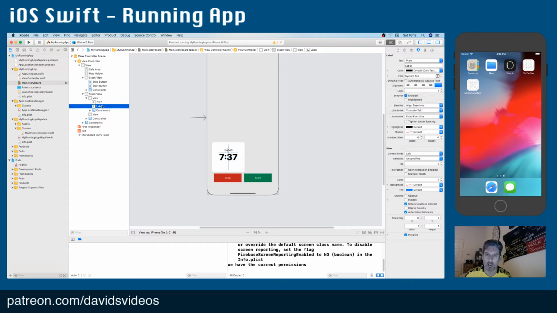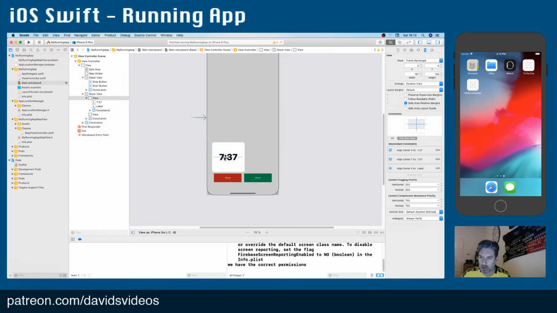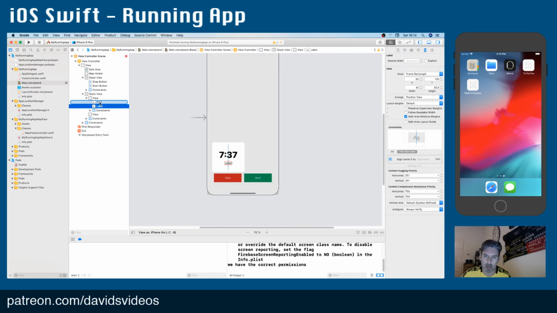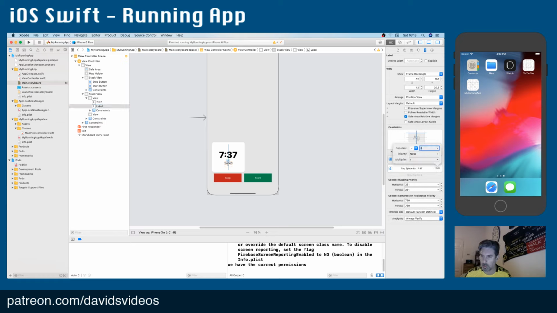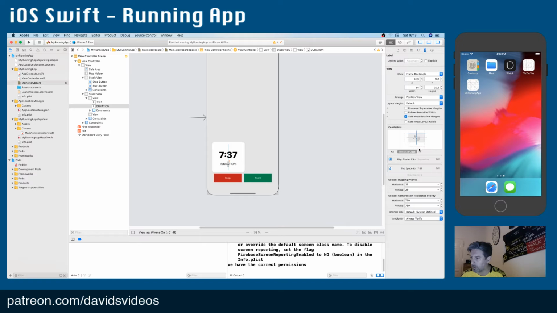Alright. So this one is bottom space. Duration, do that, and what did it have?